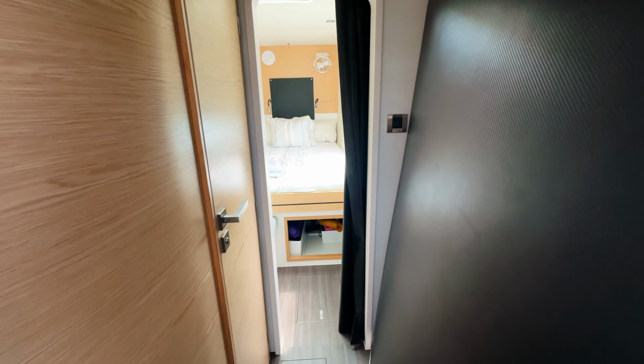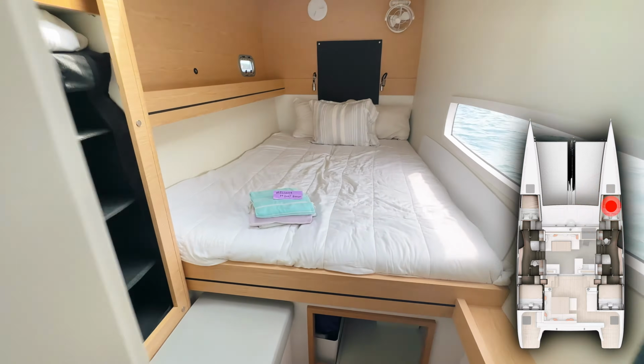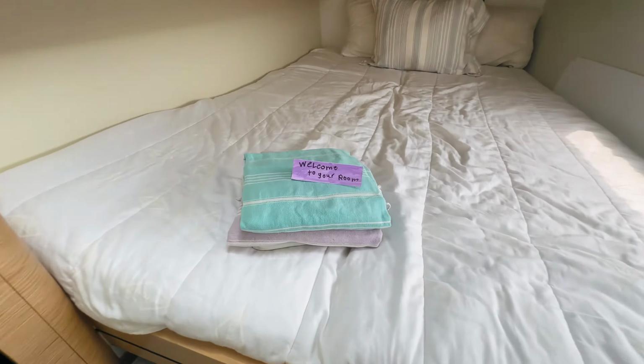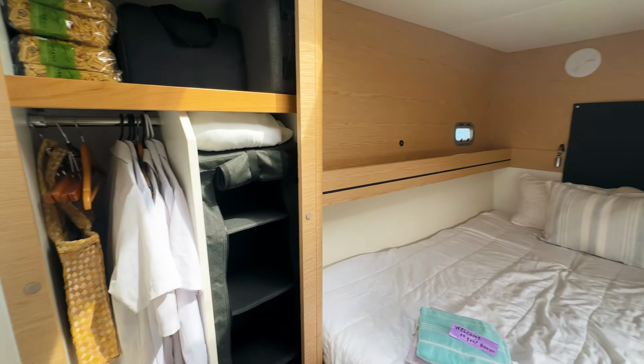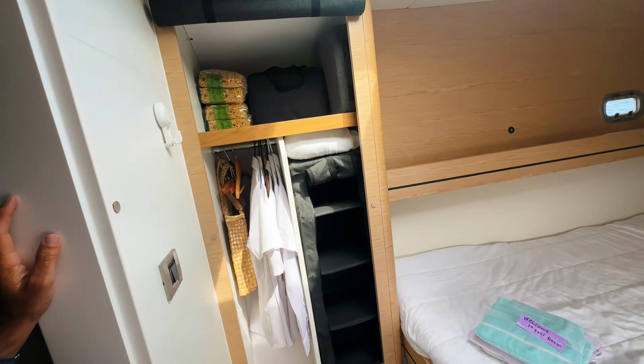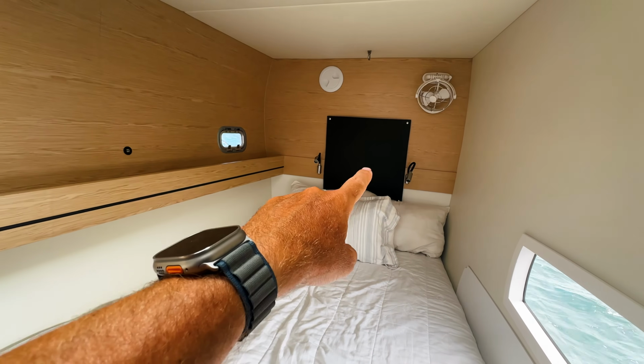And both sides of our boat are identical. So this is forward. This is all the storage you got. Not very much. And this goes up into the sail locker.